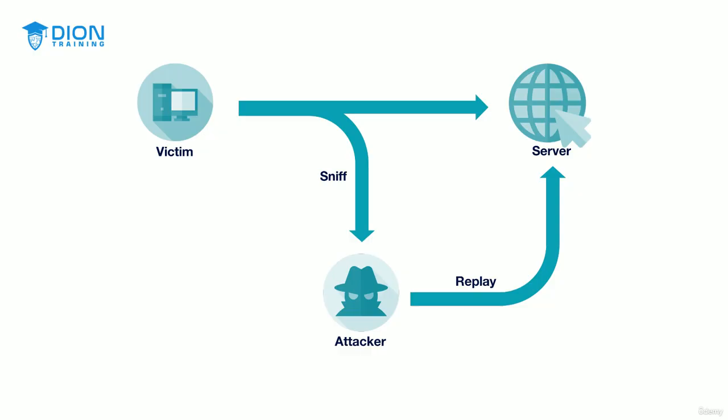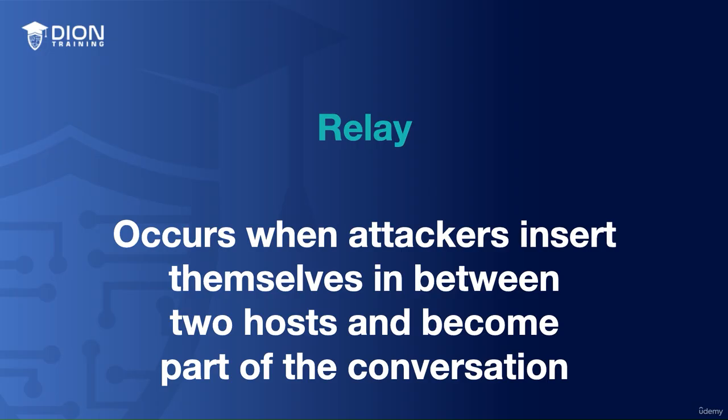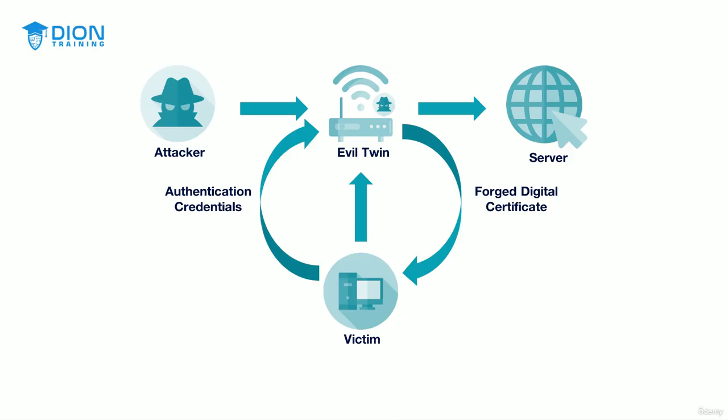network or its resources. Relay, on the other hand, occurs when an attacker is able to become a part of the conversation by inserting themselves in between the two hosts. In this case, the attacker essentially becomes a proxy between two hosts, and they can read or modify any communications between them. When this occurs, anytime the client tries to get to the server, it is instead going from the client to the attacker and from the attacker to the server. From this position, we can capture everything that's being sent between them, including the usernames, passwords, and even bank balances. We can even change the data if we so desire.